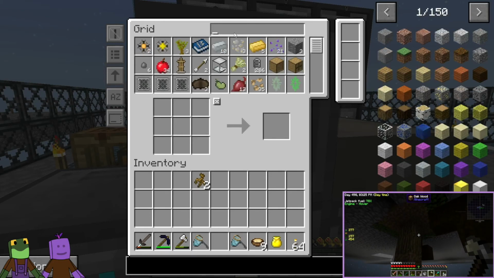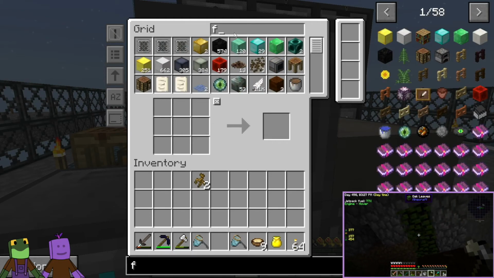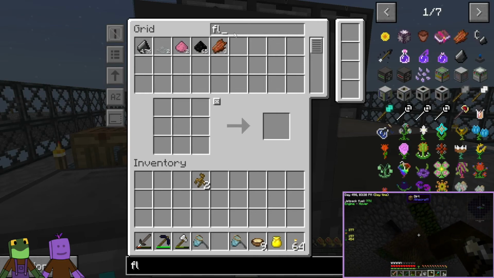A tree grew underneath our platform. That's weird. It's funny.